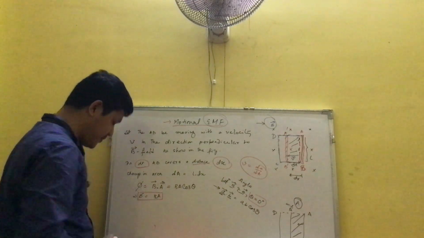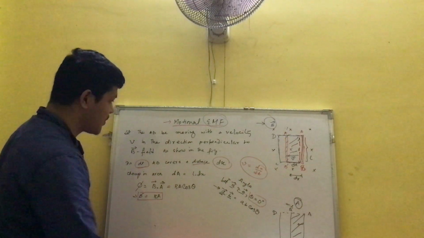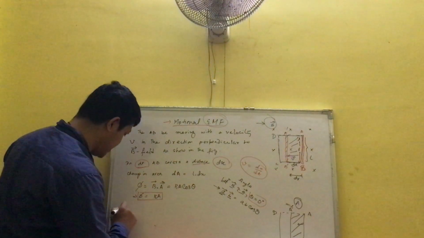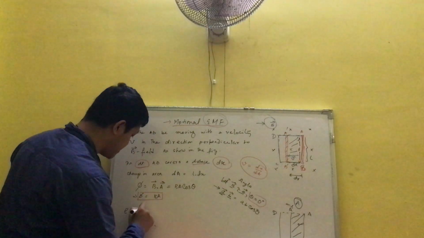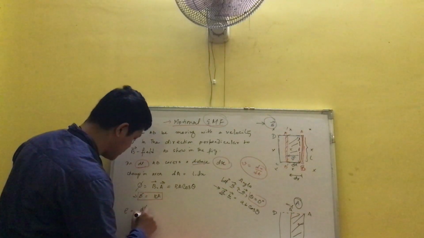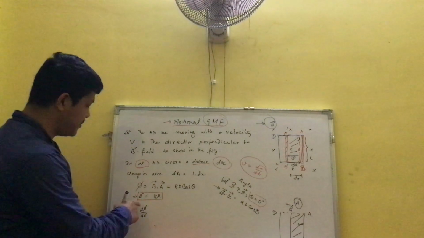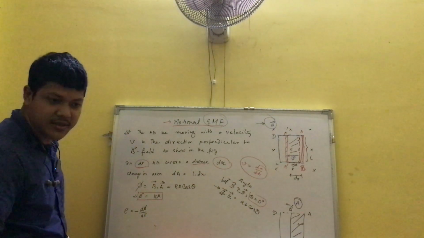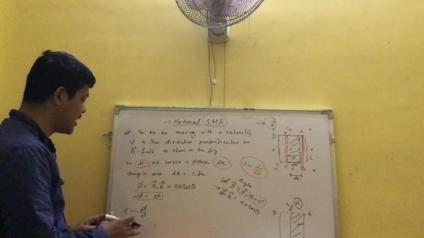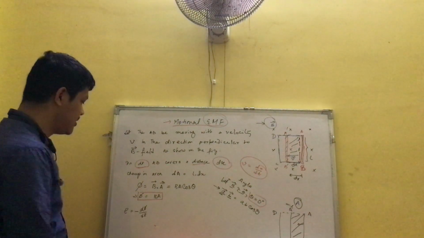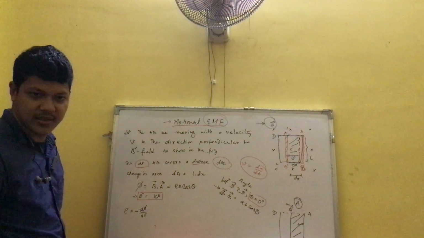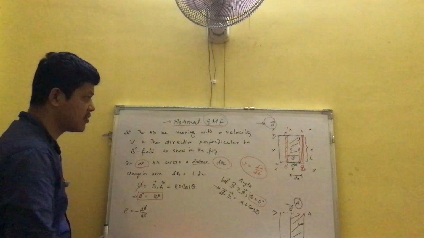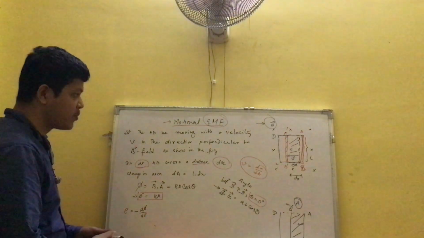So now we have already got that the induced EMF, E, is equal to the rate of change of magnetic flux, d phi by dt, and according to Lenz's law there should be a minus sign, right? But when you need to calculate only the magnitude of the EMF, this minus sign is not required. Remember that. This comes from Lenz's law, which explains that.